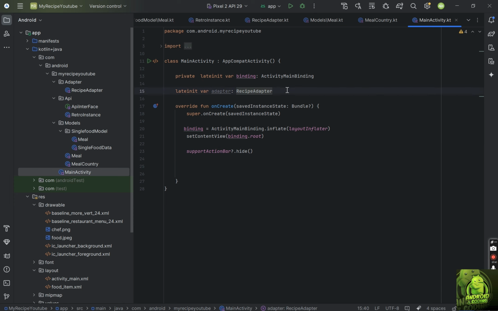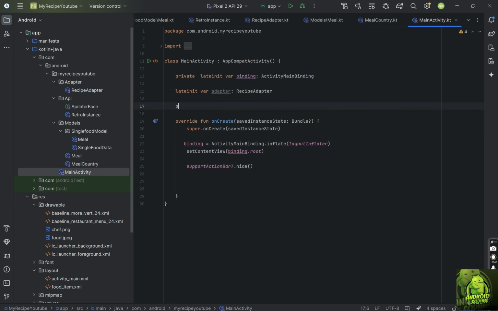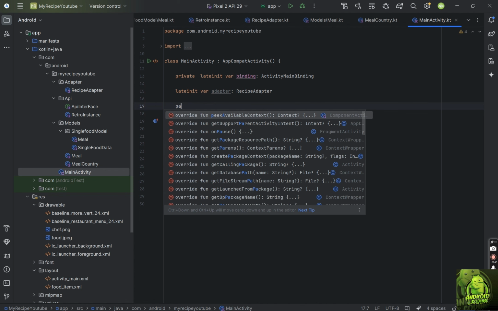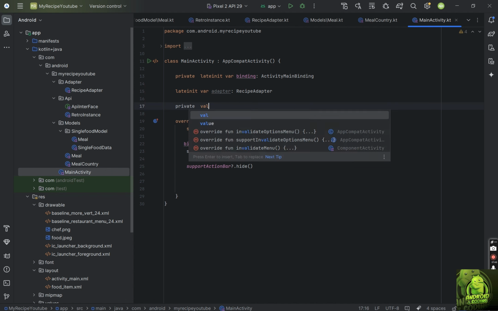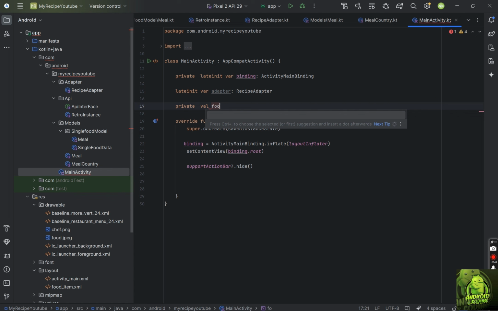Now also we need an array list. So private array list, we will name this food list.